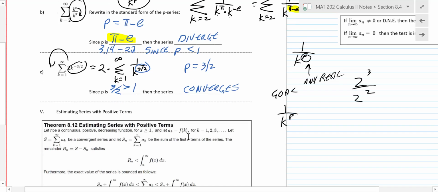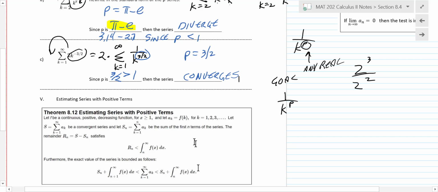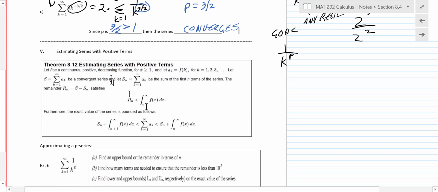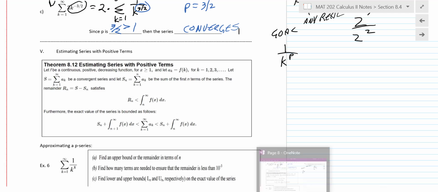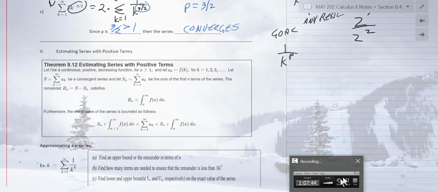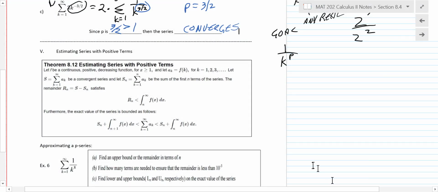Now, what I was going to do today was jump into 8.5, this last stuff. I'm going to wait till Monday to do that. There's a computer program I was going to show you that'll help you understand this, and I couldn't get that working this morning. So I'm going to pause here.